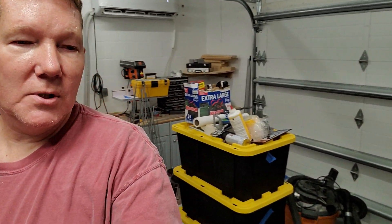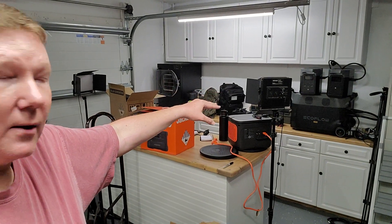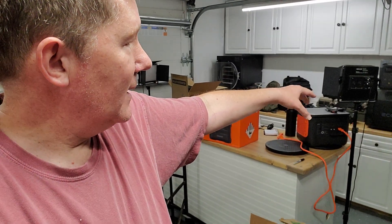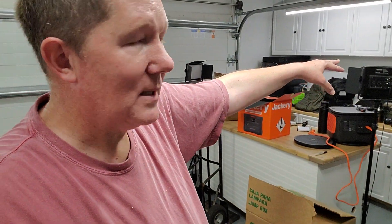I'm going to continue sorting through our stuff, getting things ready, pulling out some of our defense tools and equipment. Of course, I've got my EcoFlow products over here — I'm going to do another video when I get ready to set that up, but those will be staying here to power refrigerators and things.